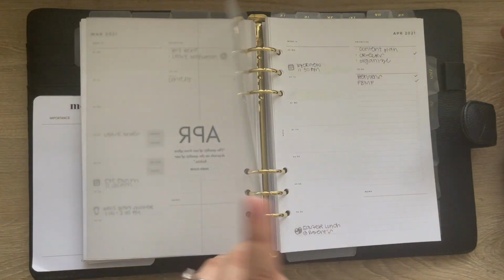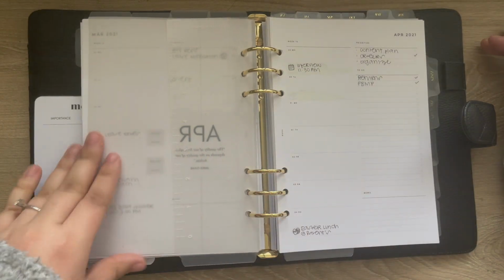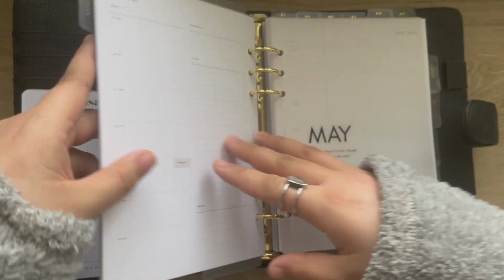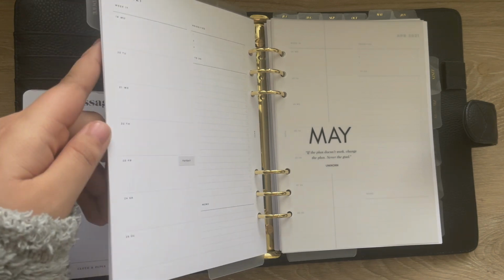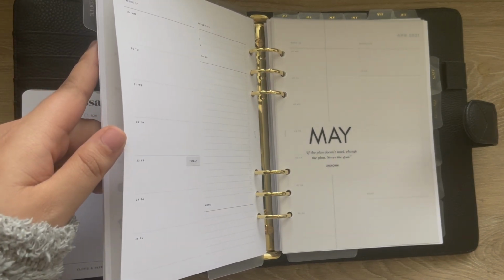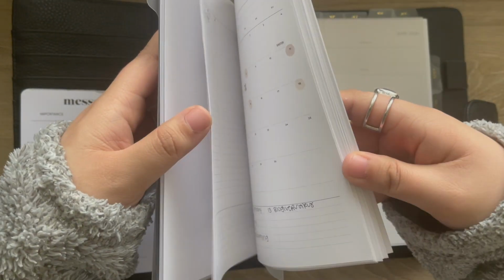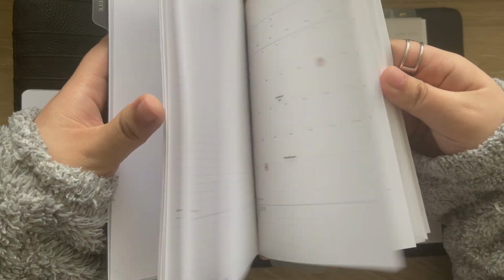I have this Cloth and Paper bookmark for the week that I'm in. So here's its current week. And then I have 6 months of the weekly inserts in here. So I like keeping as many inserts as possible. And I also like using the same inserts for everything in a planner. I don't like switching. I know a lot of people do like switching it up. I personally like having consistency. And I also like putting in everything that I can. So that's why I have the full year of monthly inserts.